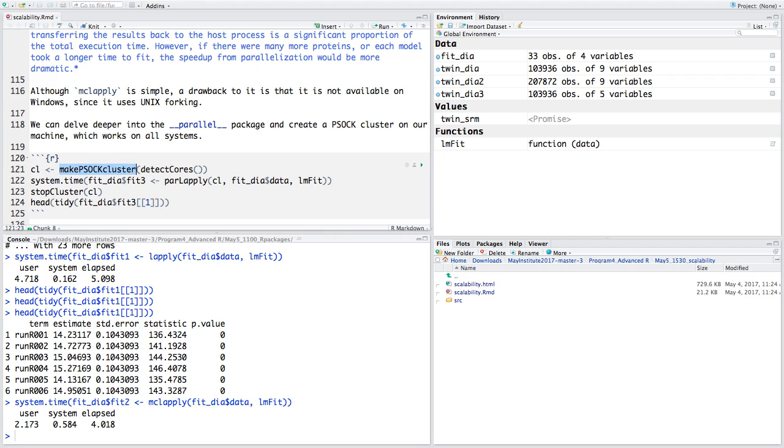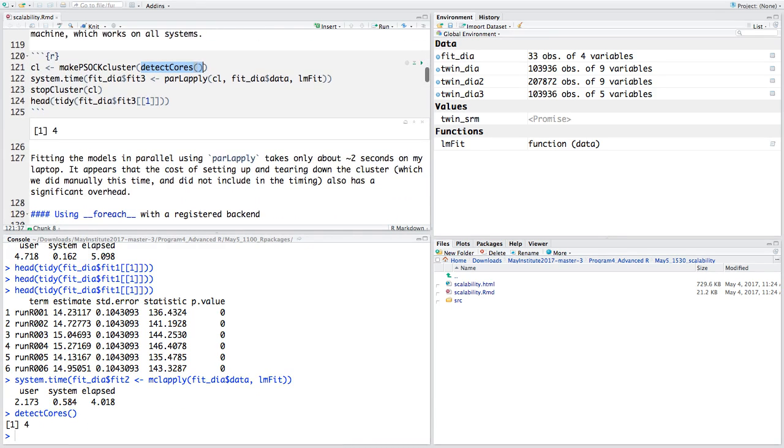So what we do to create a cluster is we call this function makePSOCKcluster. And then we give it the number of workers. We're just going to use the number of cores that is detected for our machine, which is 4. So we're making a local cluster with 4 workers.